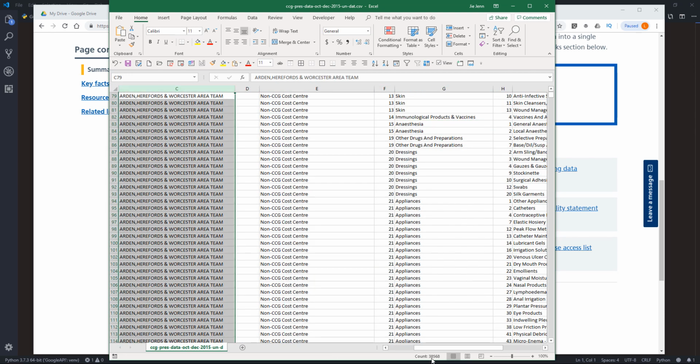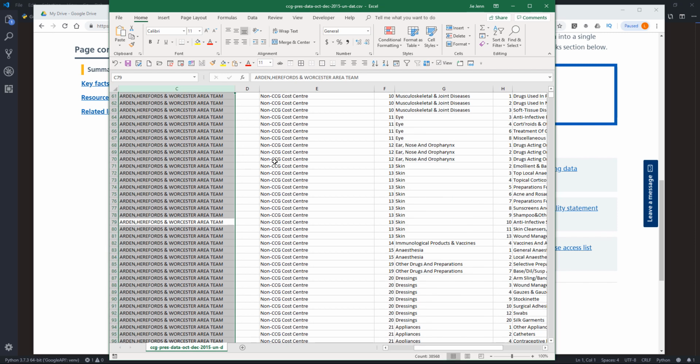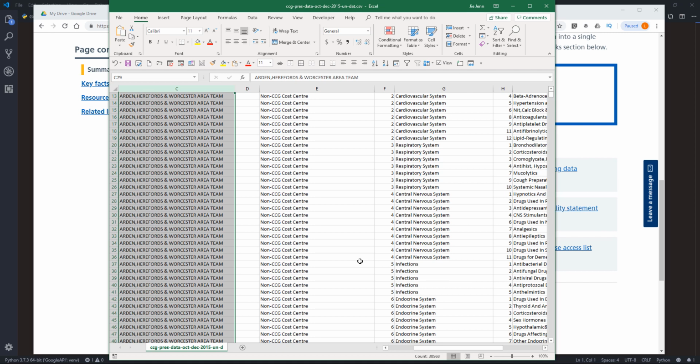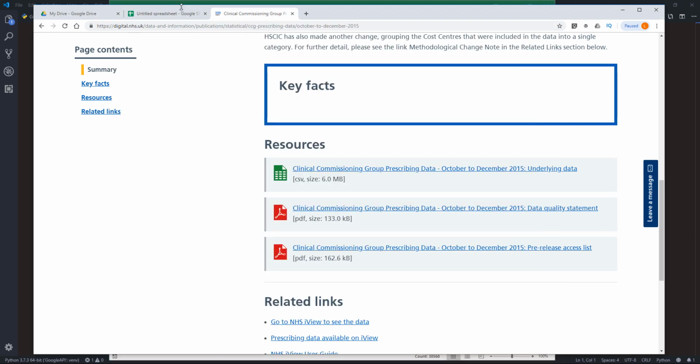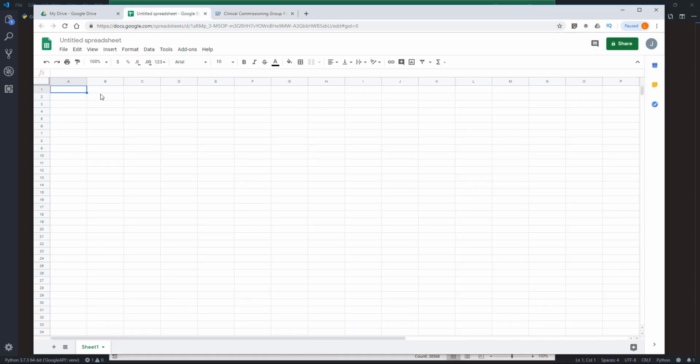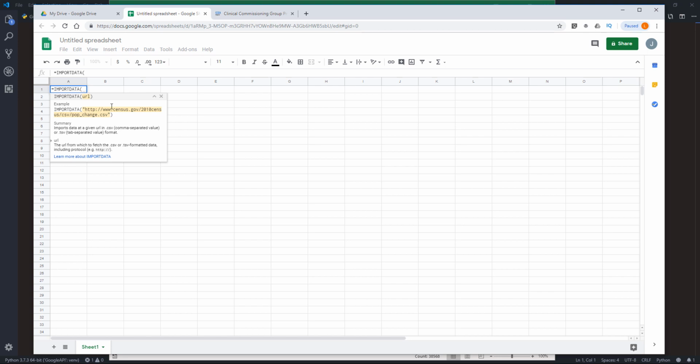We have 38,000 rows and 568 records. Actually, 57 records. So 38,567 rows of records. By default, if you use Google Sheets often enough, you know there's a function called IMPORTDATA, which allows you to import any CSV file from an external data source. But one of the drawbacks is that, so let me show you.